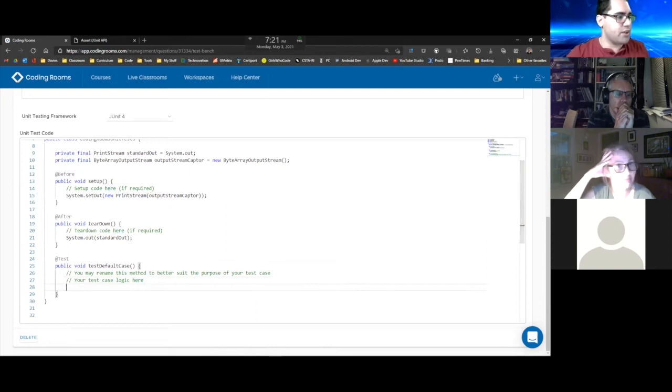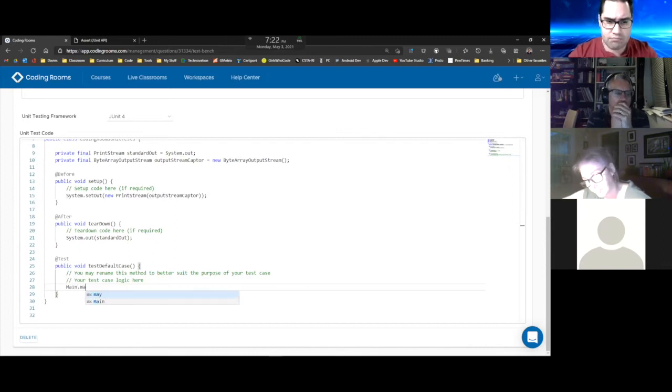And then we can build our test case. Now, in the simple code we created, the one thing that's going on in the student's code is the main method is being run, and it's going to print something. So how do we do that? Well, we can simply say the name of the file, which all I did was leave the default file, but I'll review some small nuances. The default file's name was Main, and I want to run the main method of that. So Main.main.